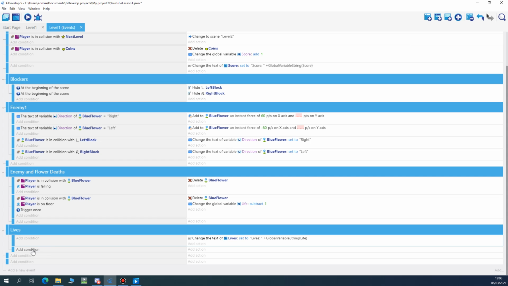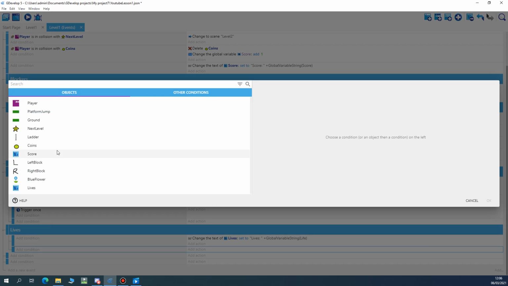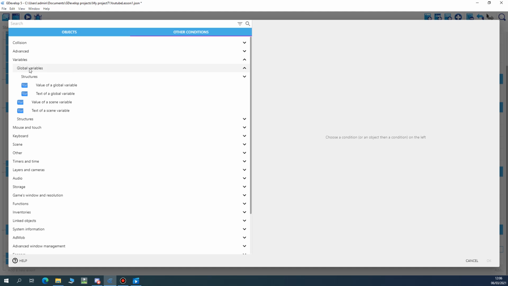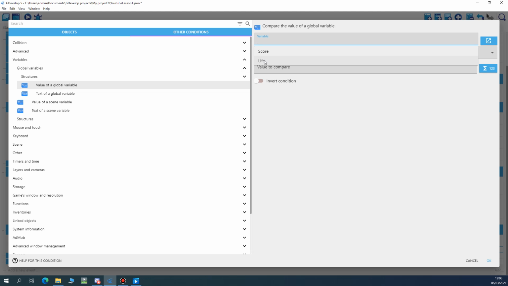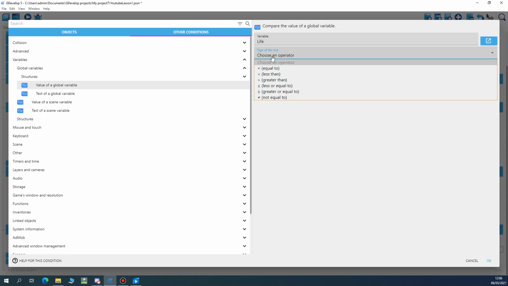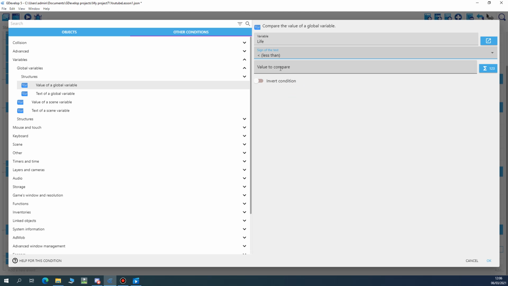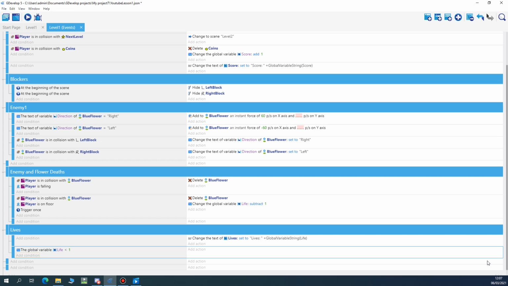The condition is going to be on the value of a global variable, and it's going to be life. We could do less than or equal to 0, or I could do less than 1. So I click OK.